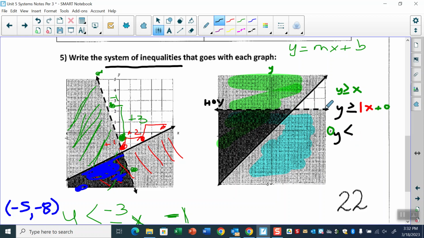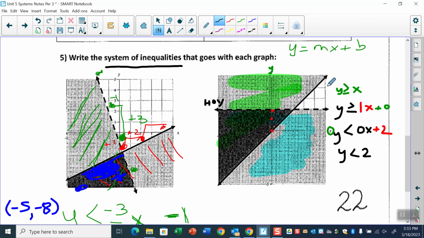And I said the slope was 0, right? So it would be like 0x, right? The slope is in front of the x. And then my y-intercept would be, oh, actually, so there's 0, 0, so that would be 1, 2. So it crosses at y equals 2. Okay, so what that would look like if I simplify that would be y is less than, now 0 times x is 0, so that goes away, and then I just have the 2, so y is less than 2.